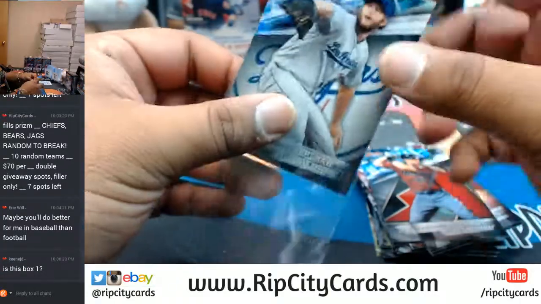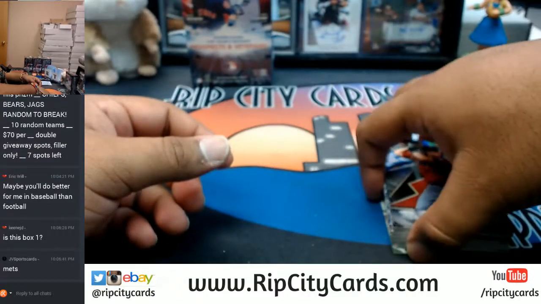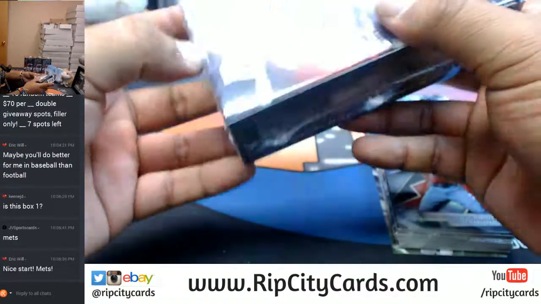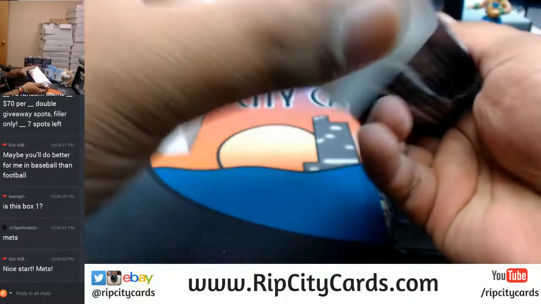This is the first box, Keena. Yes. Put this over here. The Conforto goes to the Mets. There you go, Eric.